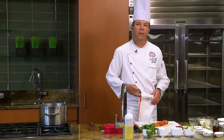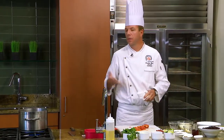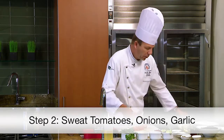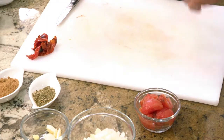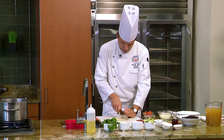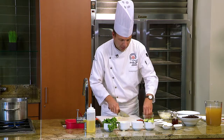I have a medium-sized sauce pot here today. I'm going to take a little bit of vegetable oil, and once the pan gets hot, we'll be sweating our tomatoes, onions, and garlic. For the garlic while my pan is heating up, we're going to slice it nice and thin. Everything doesn't necessarily have to be chopped very fine today because we're going to be pureeing these items a little bit later on. Slicing the garlic extracts the flavor during the cooking process, allowing us to keep it in larger pieces so it doesn't burn.